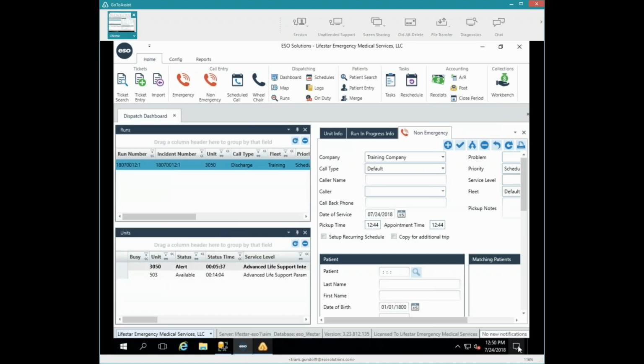Next thing. We have this call, 3050, and they've been in the alert status for about 5 minutes, and that's why it's blinking at us right now. It's like, hey, they should be en route at this point. And maybe it's at this alert status, maybe it's the en route status, and maybe it just happens at some point. I don't know if this has ever happened to you folks, because I'm sure your crews are really good at communication, unlike everybody else in the world.